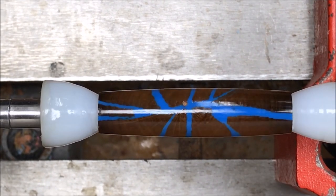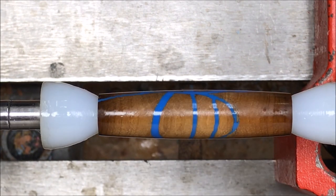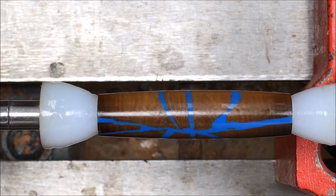So I'm probably gonna have to put a few extra coats of this thin. I'll keep applying it until it stops soaking in. Then I know that I've got the blank fully saturated, and then I'll come back and apply my medium. I'll come show it to you when I get ready to micro mesh.